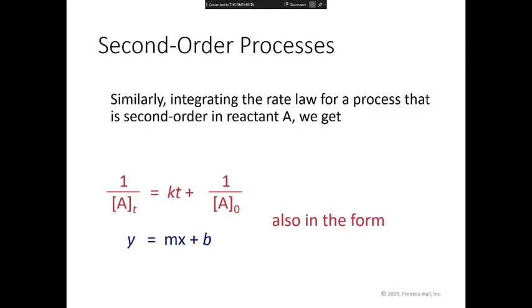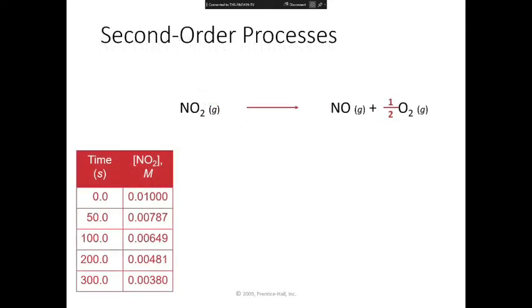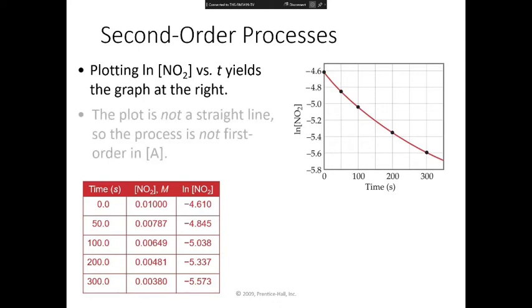Let's look at something if it's second order, since our example was just first order. If you had a reaction that was second order, you would have gone through the same steps we went through. There's our concentration data. There's the natural log data for a different reaction. This one is still curved. So if the natural log graph is still curved, the plot is not a straight line, so it was not first order.